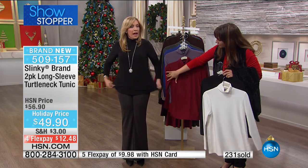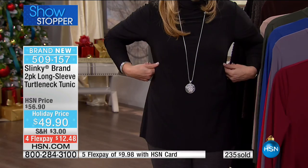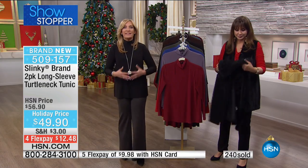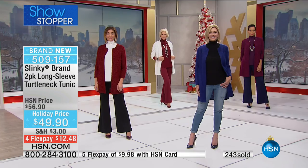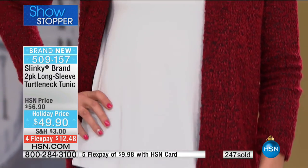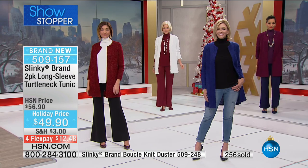What size do you have on? I have on the small. Oh, fantastic. And it's just easy. It's comfortable. It's roomy. I don't want anything clingy. I want to be able to take off my jacket or vest and feel confident and not be embarrassed that it's tight, or tugging in my bust area or around my stomach, or not giving me the coverage when I bend and stretch and do things.